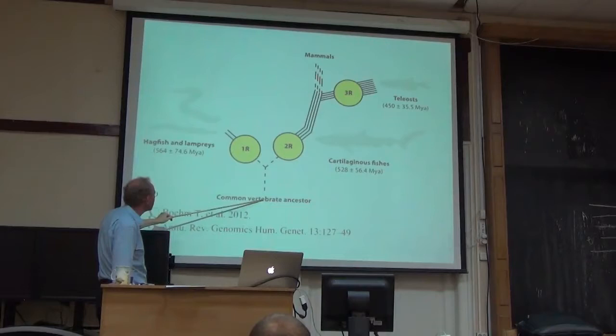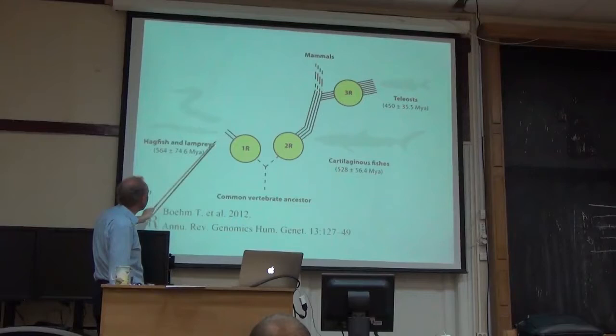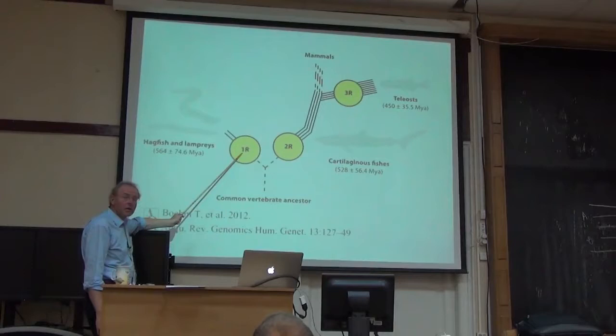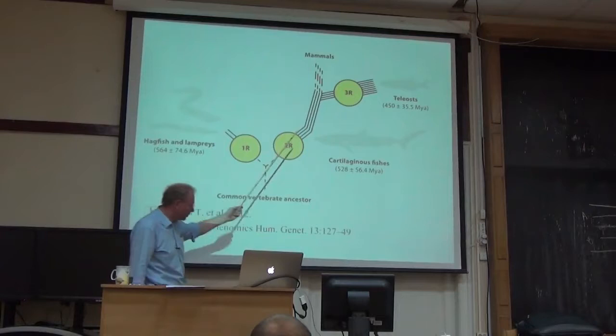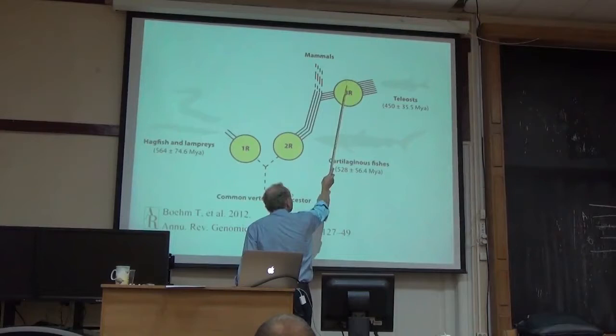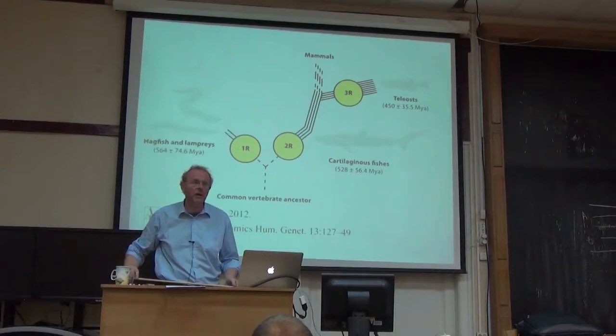There is then debate whether lampreys and hagfish have experienced only one duplication before they emerged, or already two, like the jawed vertebrates to which we belong. And I also alluded to the fact that teleosts have experienced yet another genome duplication, giving in theory 8 copies of each of the primordial gene set. And that makes for a rather complicated structure.